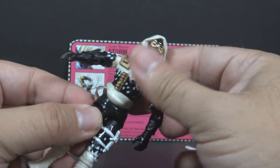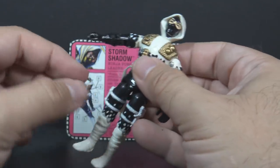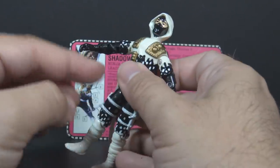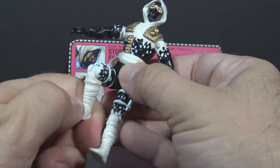He does not have articulation at the torso. He does have pretty standard articulation at the legs, although his legs won't move apart very far. He can bend his leg at the hip about 90 degrees and bend at the knee about 90 degrees.